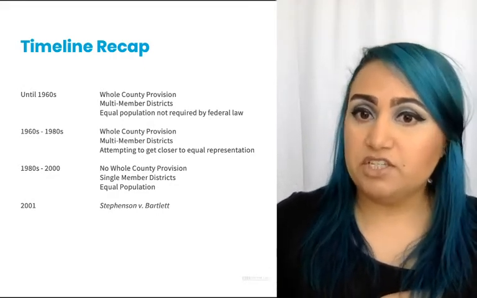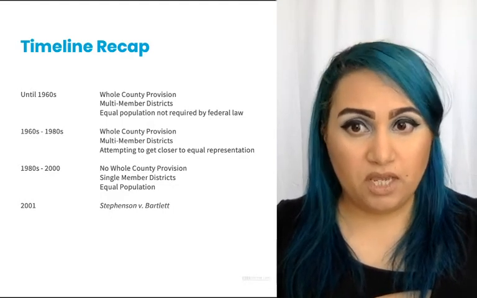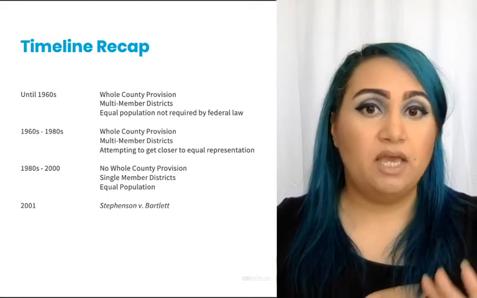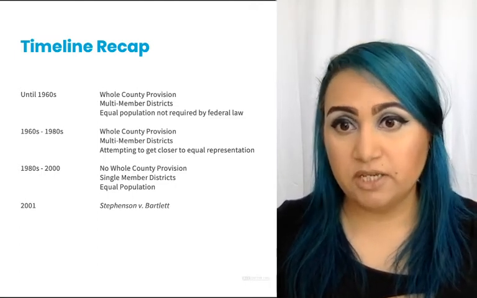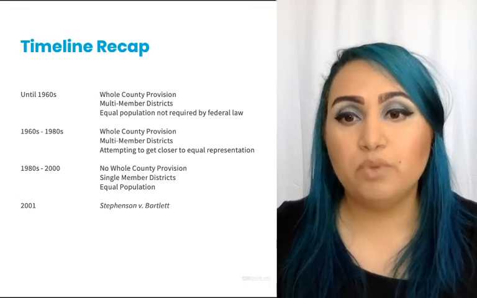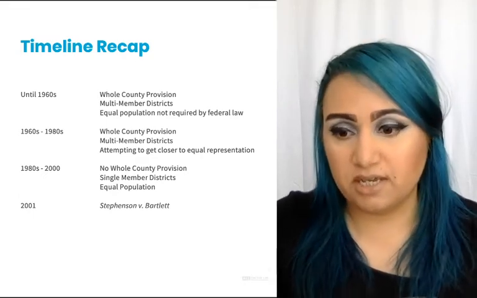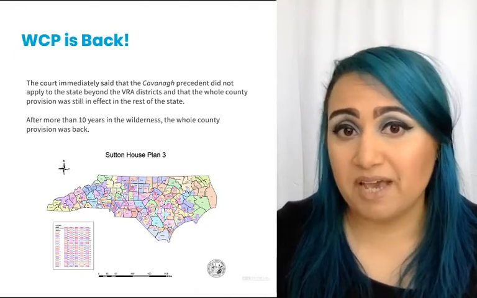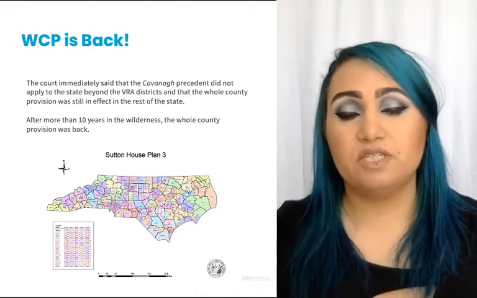From the 1980s to 2000, after the Cavanaugh decision, the whole county provision doesn't apply. No more whole counties, and the districts are single-member districts, and they have equal population. And then in 2001, we get Stephenson v. Bartlett, which changes things again. So the whole county provision is back. That's the biggest thing that comes out of the Stephenson decision.